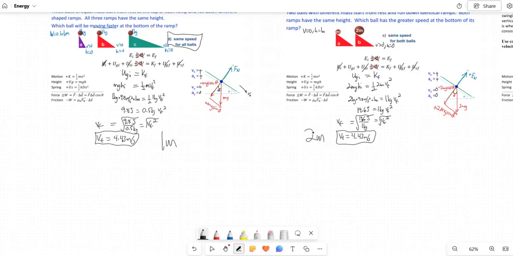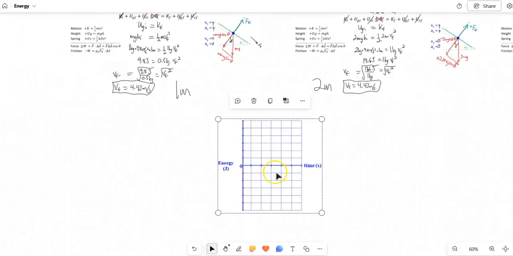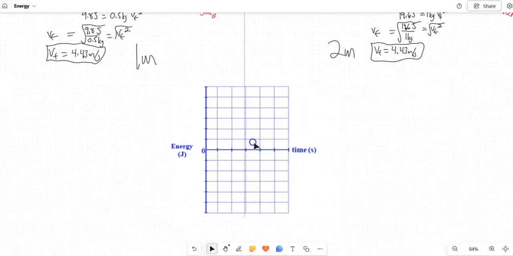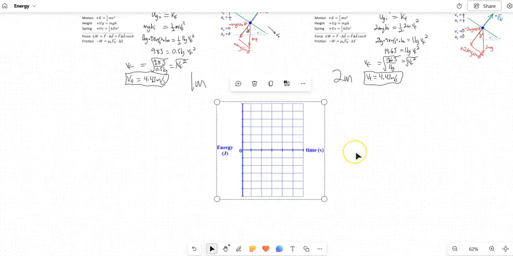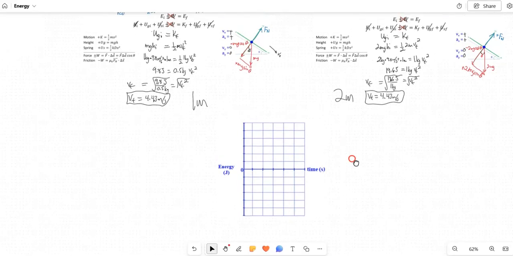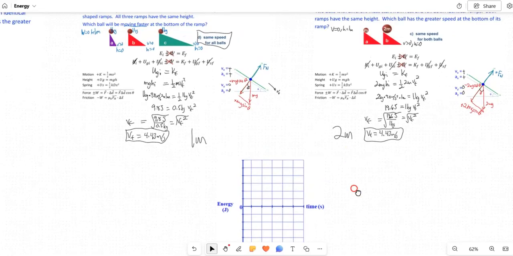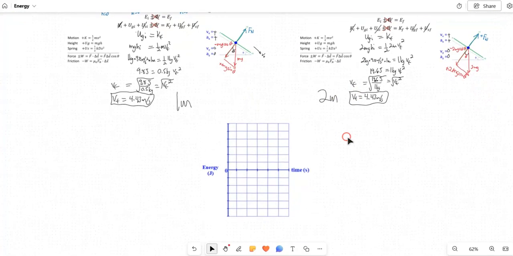Okay, let me grab something and I'm going to bring it over. I just want to point out something. So I grabbed this energy graph because I want to point something out. I don't know how long each one of them took. Well, I'm sure if they're the same slope, since we modeled this red slope for the big object on the same slope, they would take the same period of time. But I want to point out something.